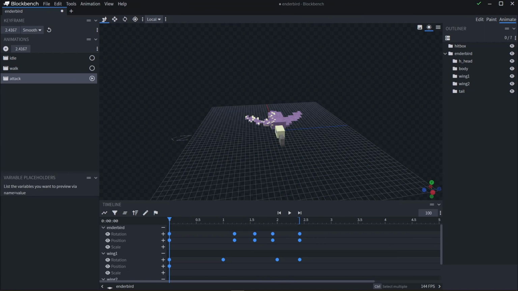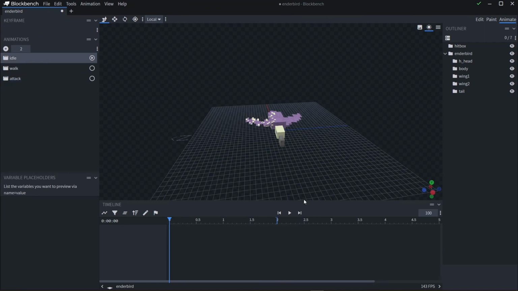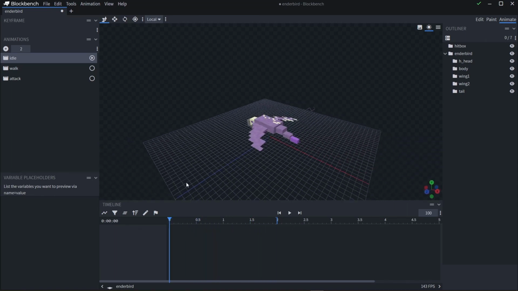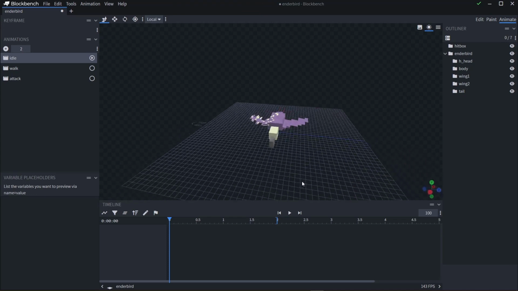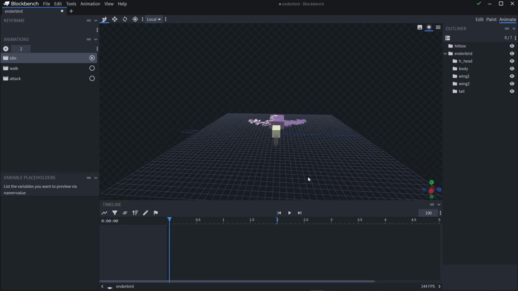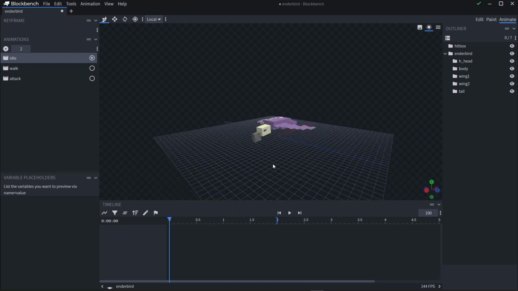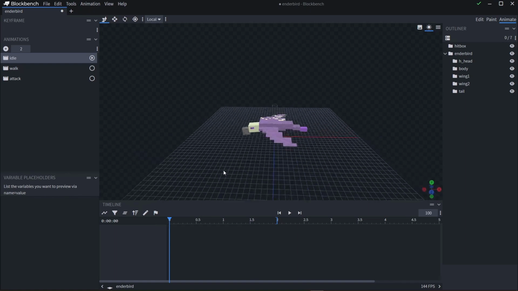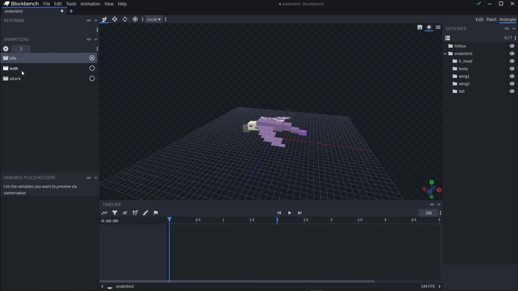Alright folks, so I finally finished all of the animations, and I actually think they really look quite nice. As you can see here, here's the idle animation. It would look kind of strange for these guys to be idle, but if I'm going to be giving them mob AI, like random stroll objectives, they have to be idle at some point. So unfortunately, there does need to be an idle animation.